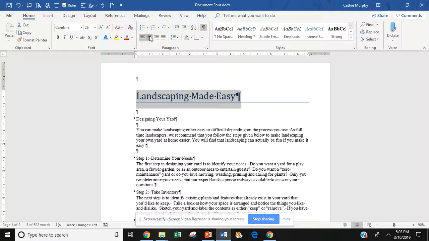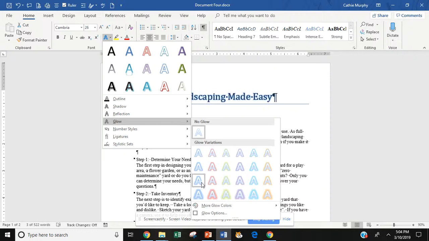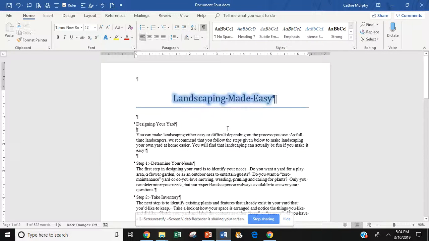And we're going to center it. Now I can add color, I can do a lot of different things, but one of the effects I can add is a glow. So I can come down here and add a glow to that text to make it stand out.